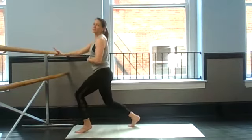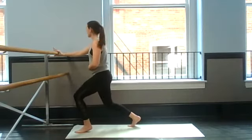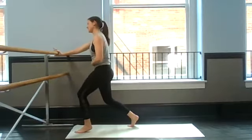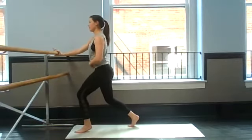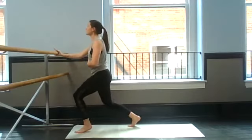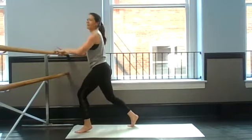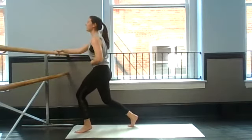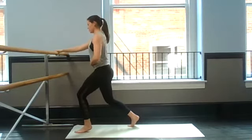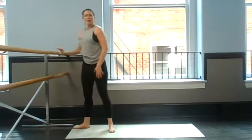8, 7, 6, 5, 4, 3, 2, 1. Pulses. 8, 7, 6, 5, 4, 3, 2, 1. Tuck it for 8, 7, 6, 5, 4, 3, 2, 1. Last set. Pulse. 8, 7, 6, 5, 4. 3, 2, 1, tuck. 8, 7, 6, 5, 3, 2, 1. Oh, step it up. Woo!